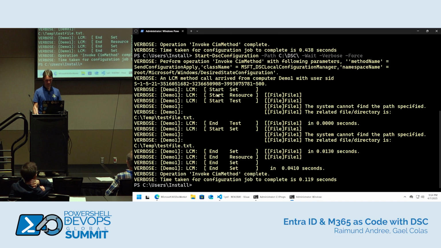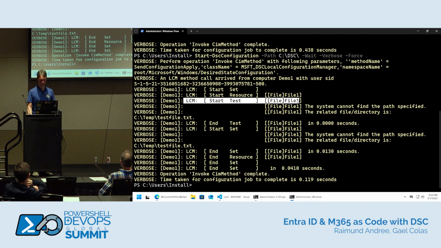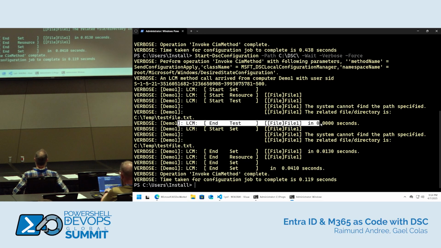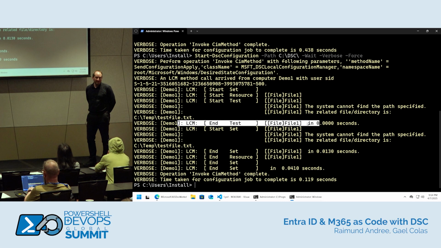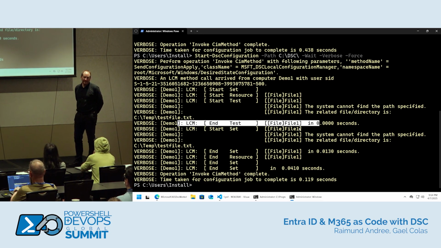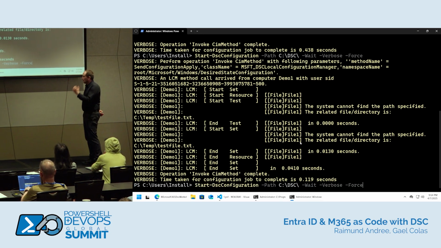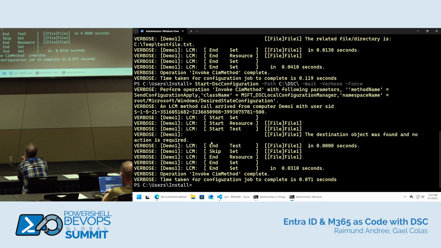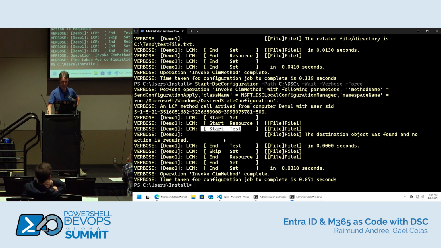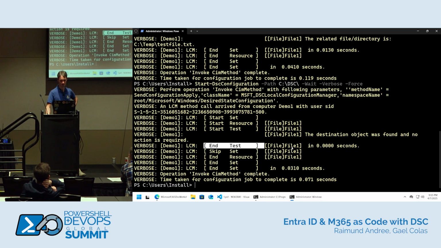So now you run it again and that just tests. Because if it's already there, we don't need to do anything, but it wasn't there, so it started to do the set. That's the idempotency we discussed earlier with the get, test, set. So if we run the same command again, then we see it just skips the set because obviously the test method returned a positive value. And no action is required.